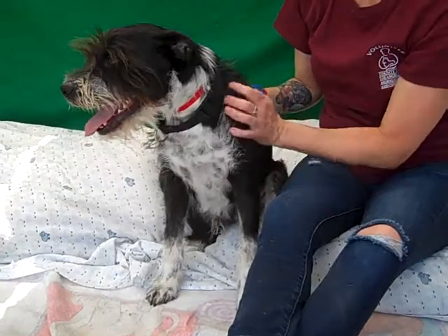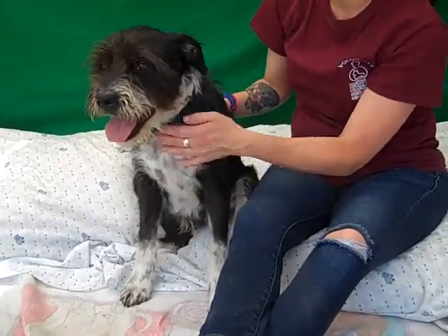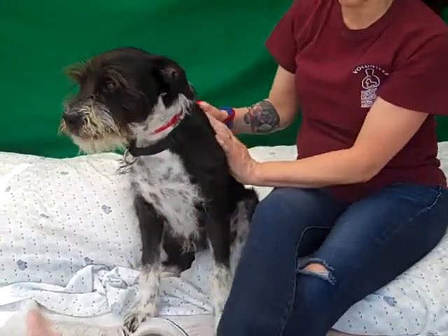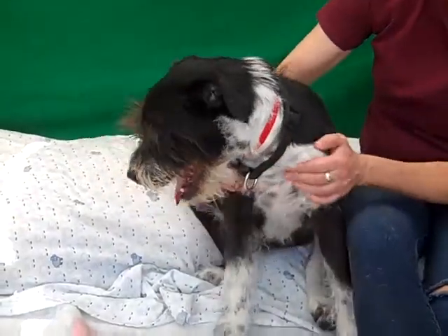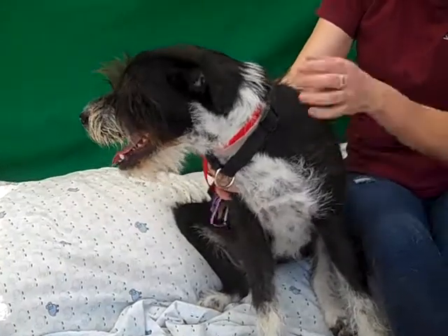Obviously, as a pup, he's going to need all of his basic puppy training skills taught to him. But we think once he gets some proper training, he is just going to be the perfect family dog. So if you are interested in our friend Toby and you want to give him some belly rubs, come on down to the Baldwin Bark Shelter and you can take this fuzzy wuzzy guy home with you today.